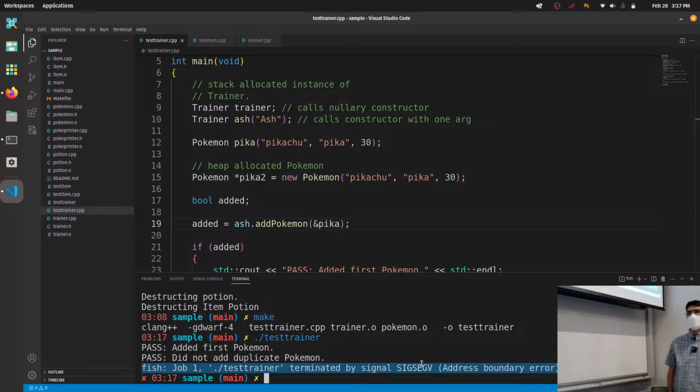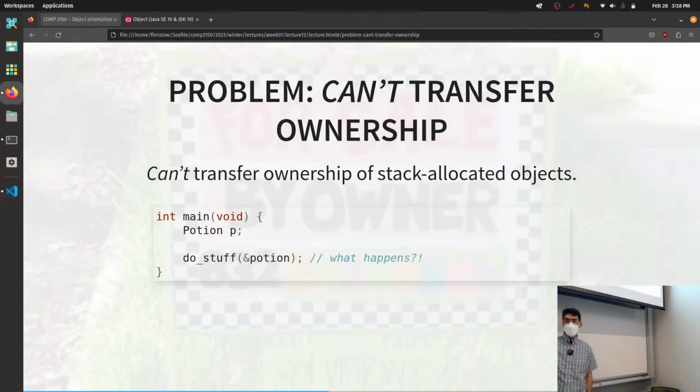And the seg fault that's happening here is a result of a double free. You're trying to call delete on an object that's on the stack. And then when the stack frame gets popped off, when this function is finished, when this object goes out of scope, the destructor is attempted to be called again. So you get this segmentation fault. So sometimes we can't transfer ownership of an object. The enclosing scope for this stack allocated object is what owns that stack allocated object. And you cannot give that object to somebody else to delete because it's not meant to be deleted. It just goes out of scope and then the destructor is called.